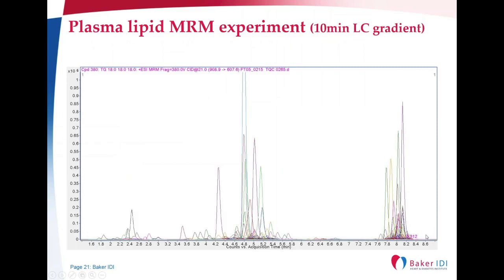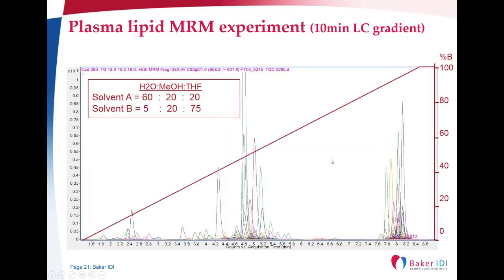Okay, and the output from that type of analysis is shown here. We get this series of chromatograms over, in this case, a 10-minute LC run. Early on we have the lyso phospholipids eluting, then we've got sphingolipids and phospholipids. Then we have diacylglycerols, and the more hydrophobic triacylglycerols and cholesterol esters elute towards the end of these analysis runs. Initially we were working just with linear gradients using a mixture of methanol, THF and water, and that worked fine, and we went through a lot of samples with this type of approach.